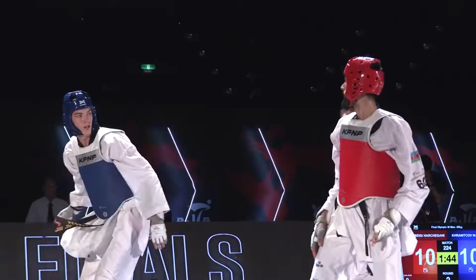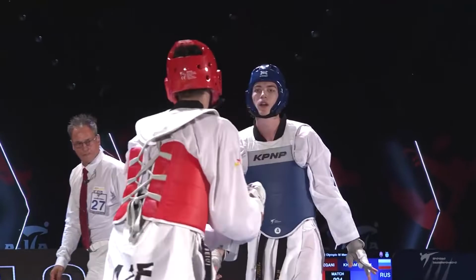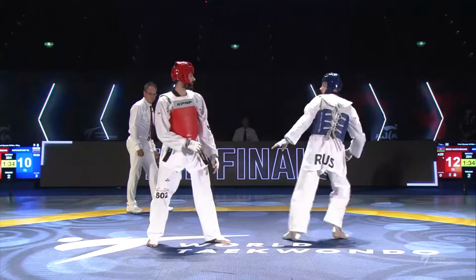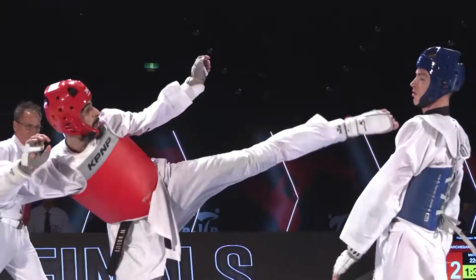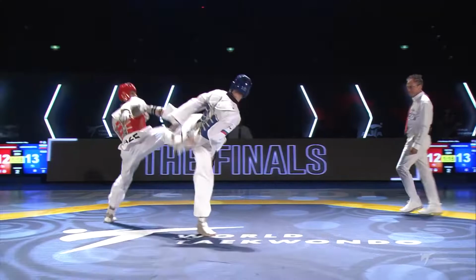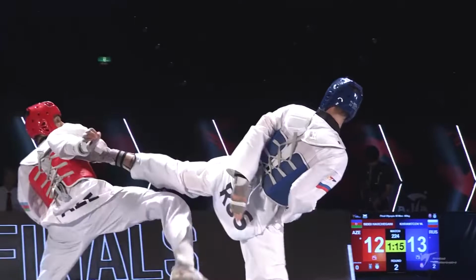An absolute treat here at the Taekwondo in Chiba. What a way to finish three of the best days of the Grand Prix that I can remember. Amazing game, amazing fight between two fighters. It's just amazing to be in such a position to watch this so close up as well. I'm lost for words right now. I don't know about you, but I just feel like my day has been fulfilled right here. It's probably sad to say, some people are like, really, but it has been fulfilled right here.